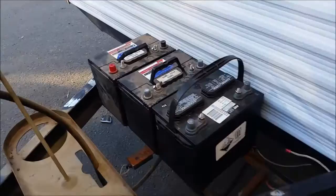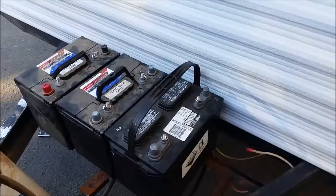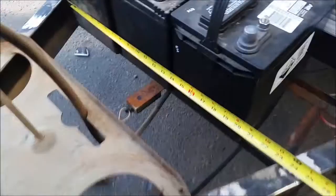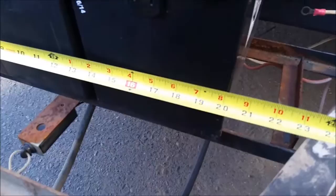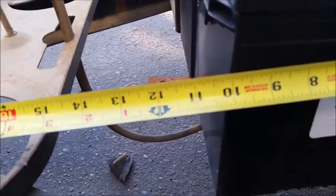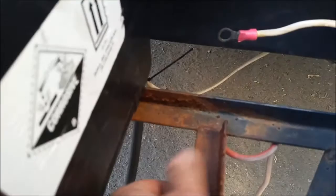Now I have the three batteries I'm going to use, kind of down in the tongue, so now I need to measure a pan to see if it will accommodate those. We need a pan that is about 20 inches or so long — I'll probably make it longer, about 10 inches wider, and a little bigger than it needs to be. I'll mount that pan on the existing one-inch angle. There's just surface rust there — I'm going to clean that up.